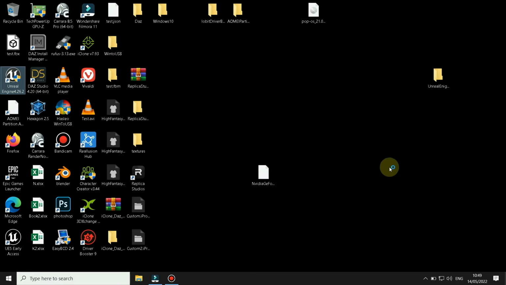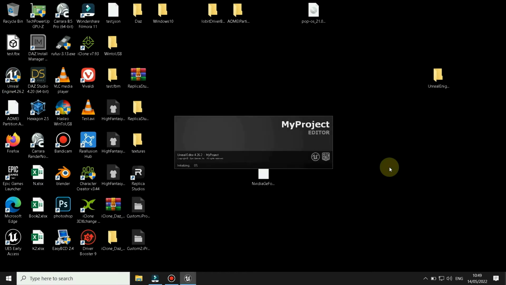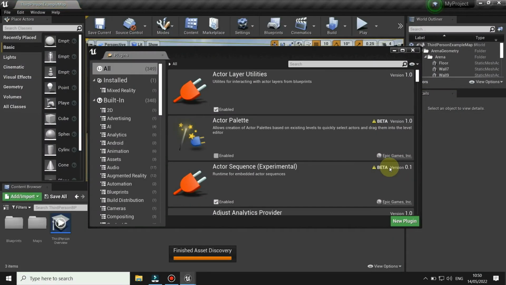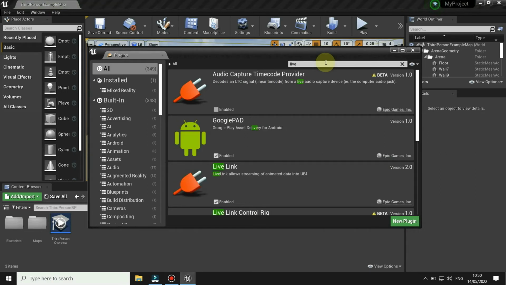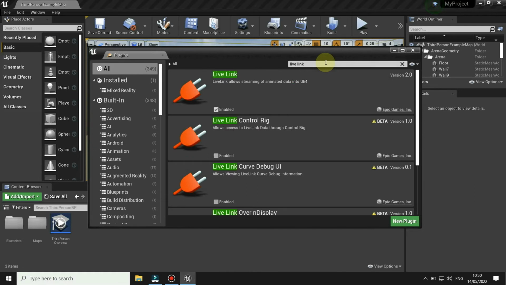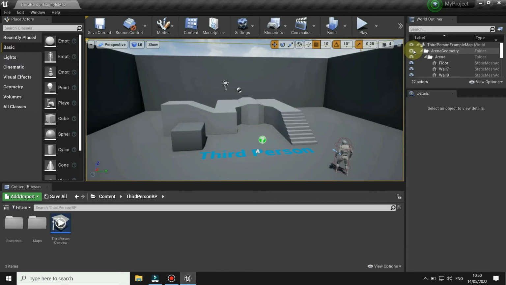Okay, I'm just going to enable the standard Live Link, which I usually do anyway, and then it needs to restart the engine, so make sure you click on Restart Now. And that's why it's important to make sure it's saved inside your actual project, because it saves that plugin then inside of the actual project. So again, if you type in Live Link, it is now enabled inside of Unreal Engine, and that is the Live Link of Iclone kicking in into actual effect there. Okay, so as long as it's enabled, we're good to go. You can enable the control rig if you wanted to, but we don't need to on this particular occasion. So I'm just going to keep that like it is.